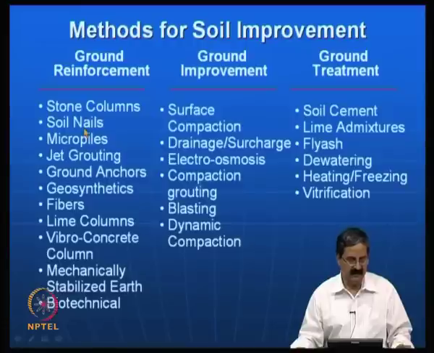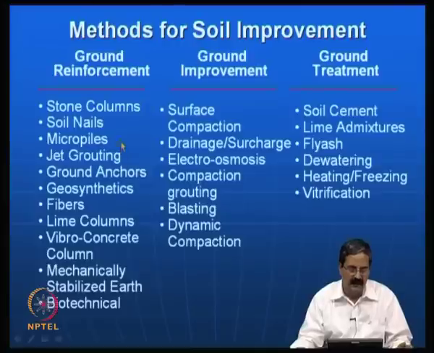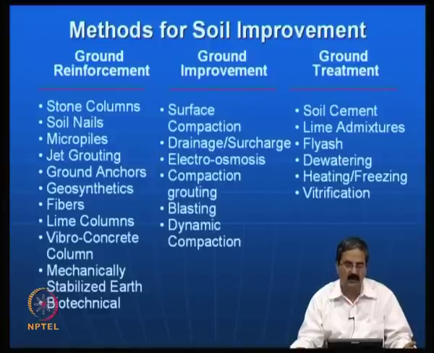Both soil nails and micro piles can be simply inserted into the ground. The stone columns, soil nailing and micro piling are all reinforcement techniques, and they intersect the failure surface. The moment they intersect the failure surface, there is shear strength available at the point where this material is present. So, that deflects the failure surface, and when the failure surface is deflected, it will have a higher factor of safety. So, we will see some of them.